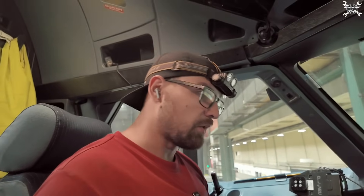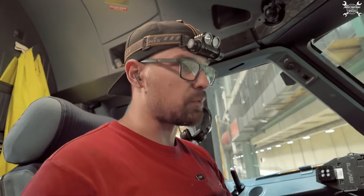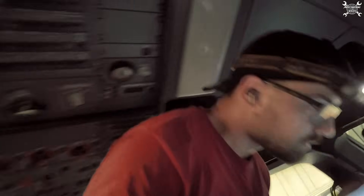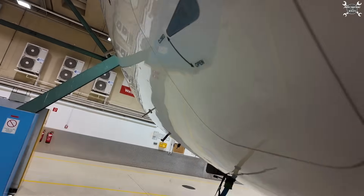My colleague meanwhile was doing the duplicate inspection. Since this is part of the emergency equipment it is mandatory — he checked the torque value and inspected the leak. All that's remaining is the paperwork. Now we know where you can find the oxygen bottle on the Airbus A320 and how to replace it. We can switch off the airplane, put everything in a normal configuration, close the panels, close the hatch, and handle the paperwork.